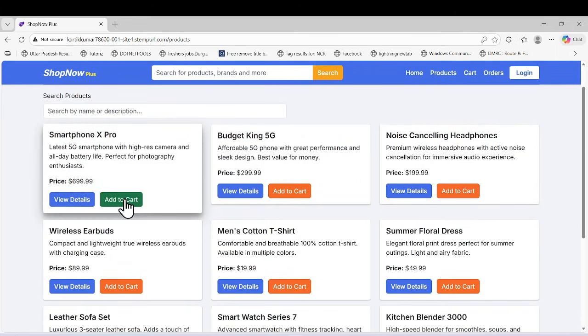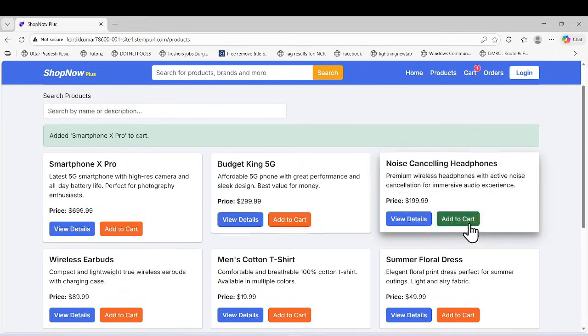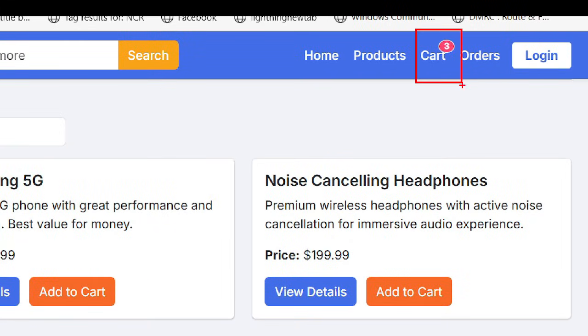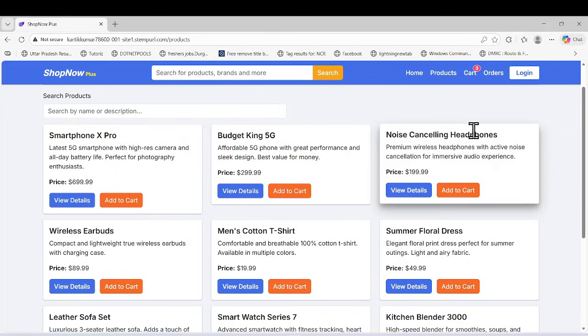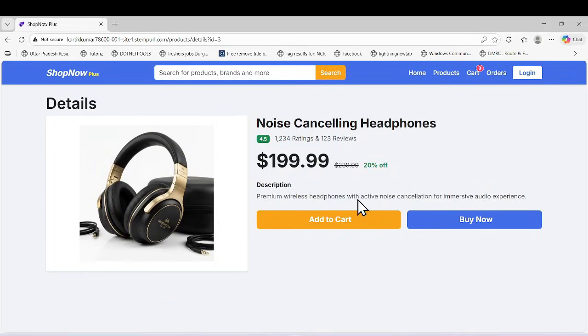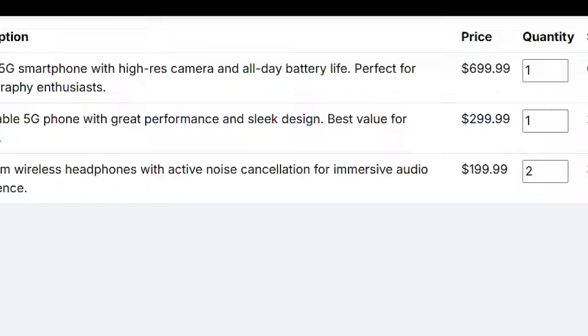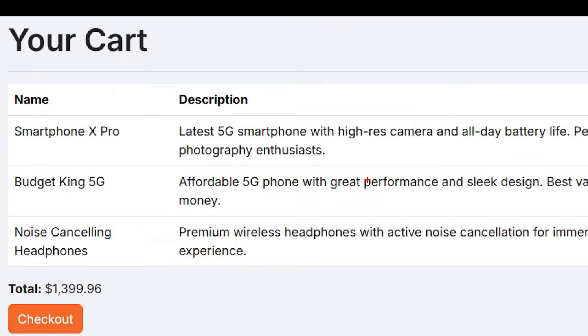And if I want to add, I can just add some item to my cart. And once you add, I'm also able to see whatever item I just added over there. If I want to view details, I'm able to view details. If I want to add those items, they will also be added here. And once you go back to the cart system, I'm able to see all the items that were added over here.